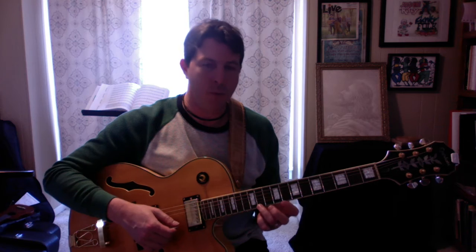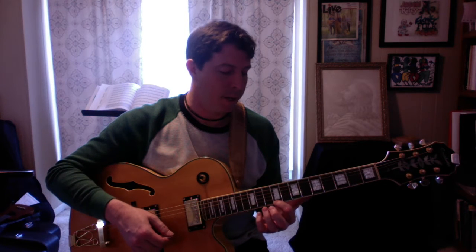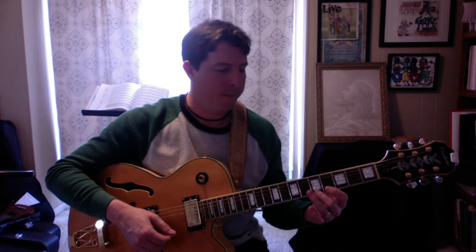And it doesn't matter what finger or anything, but 12 minus 1 is 11. Minus 2 is a 9. I'm going to find the 9th fret. There's a dot there. Minus 2 is a 7. There's a dot there. Minus 2 is a 5. There's a dot there. Minus 1 is a 4, and that's between dots.